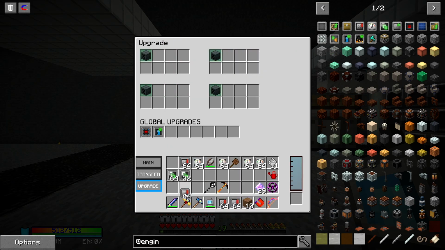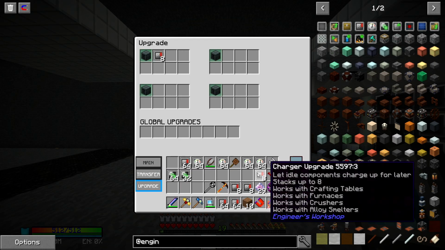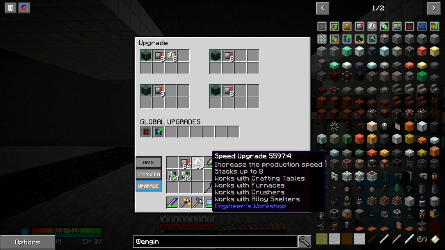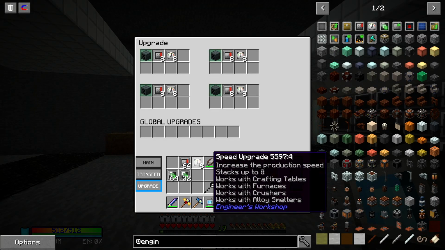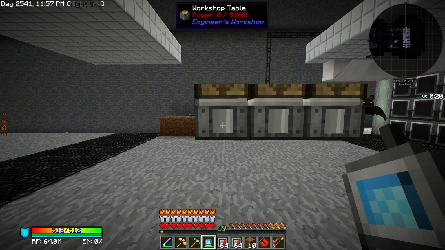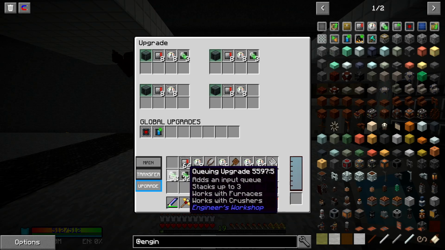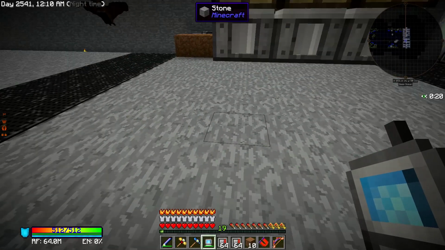So let's pull this out. Okay, so I want 8, 8, 8, 8, and then that's going to go around each one of the tables, okay? So that's what I'm going to do for each one of those. Speed upgrades, same situation. And you can just double click those in. All right, and again, I will go through each table and do that. Charger. Okay, and then finally, queuing, okay? Queuing is for each one of those. So there's our three for each one of those. And there is that.